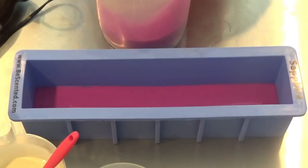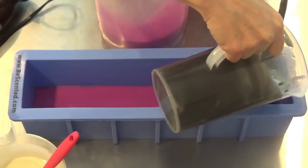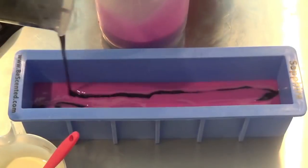I typically do the chopstick swirl, and I don't know who started doing that, but I always watched a ton of videos from Jen from A&N Sons and Such, and she's always doing a lot of chopstick swirls. So I decided I'd roll with that for the day.